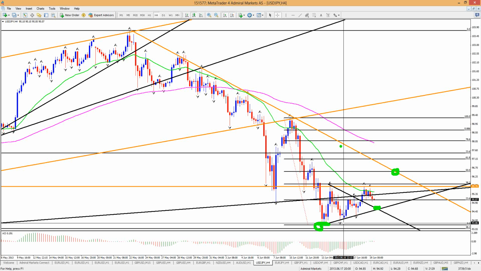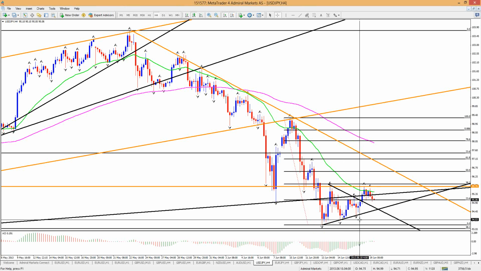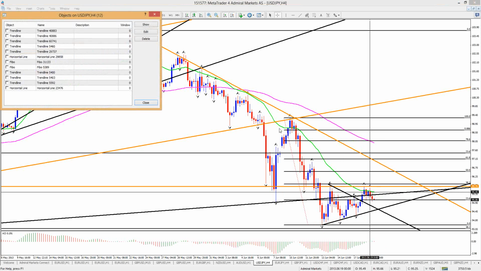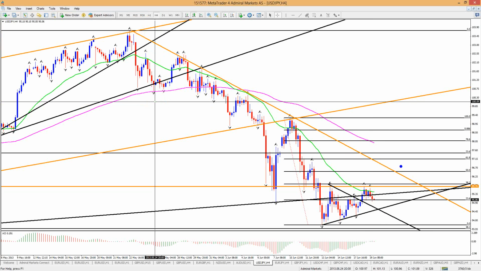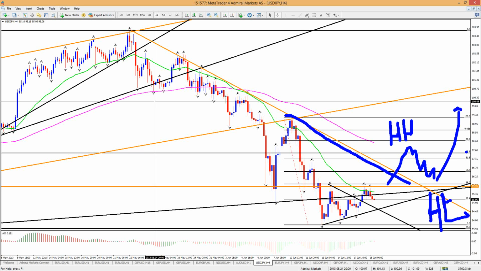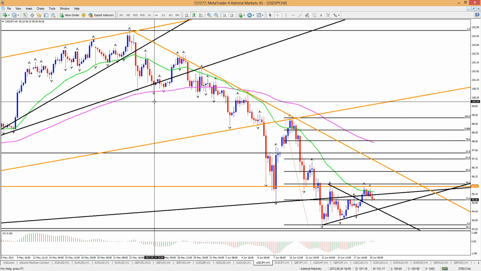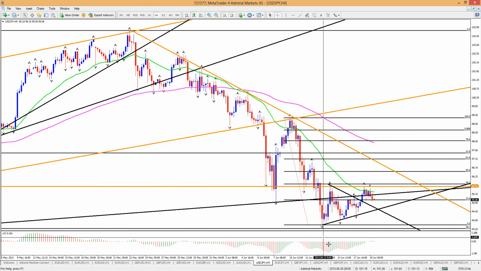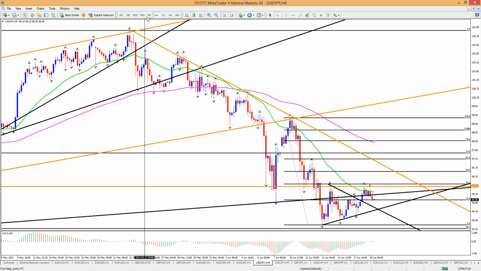Upside, I'm really only interested if we break this trend line. Let me make it blue. Yeah, upside really only interested if we break this trend line, first of all. And then with an impulse, a strong move up, and then a slow correction down. And it's clear that we're getting a higher low here. And we have a higher high here, and then the trend is changing, and then I will look for upside. That's the only time I'm looking for upside, okay? So the downside is what I'm looking for at the moment, but as I said, not here though, at other places.